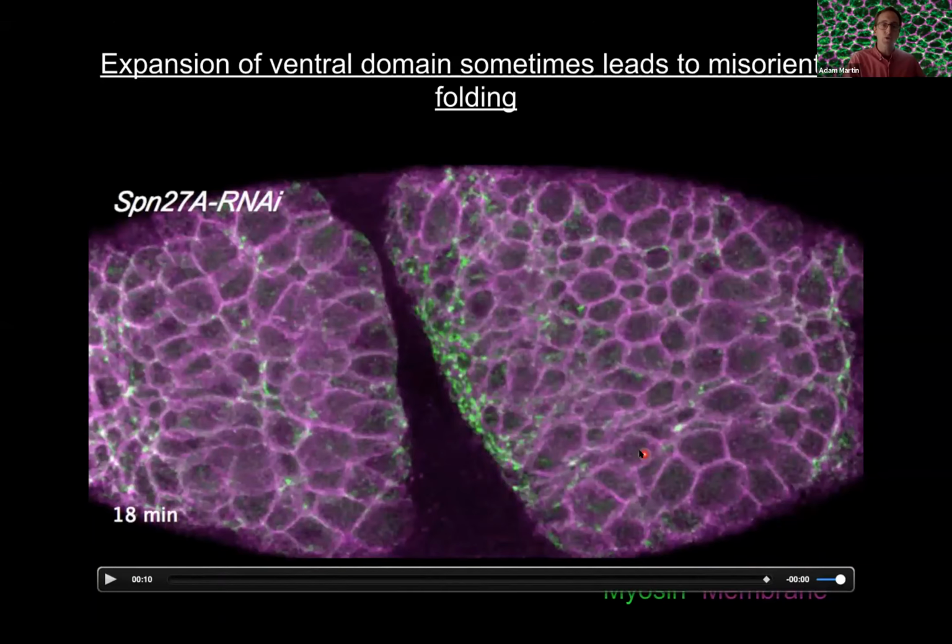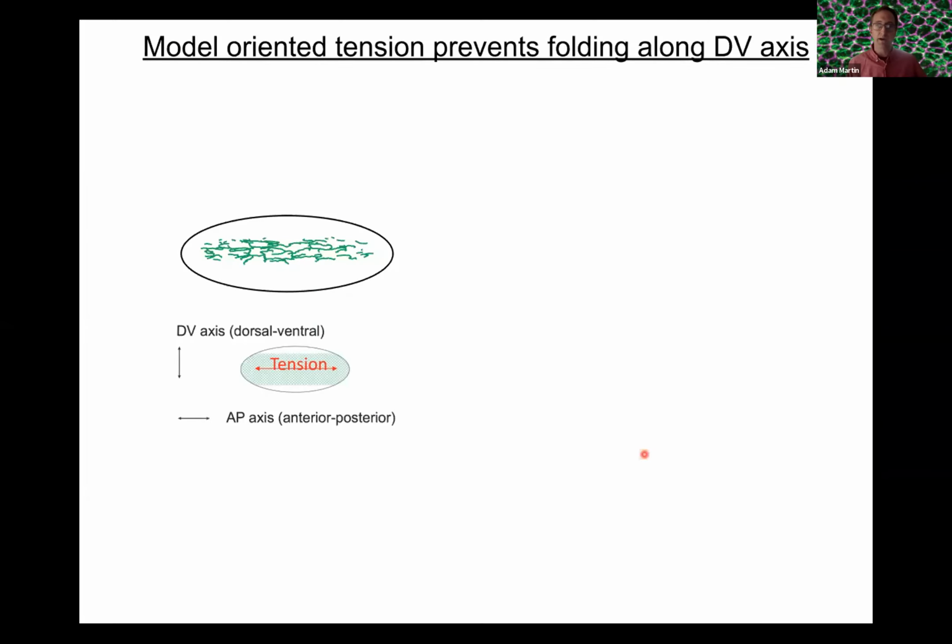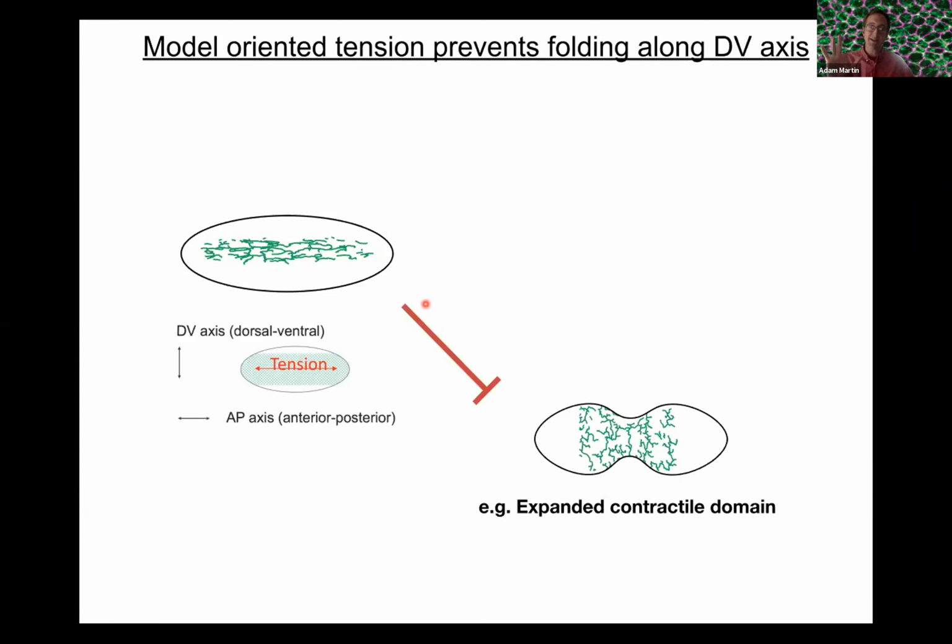So what we think this oriented cytoskeleton and tension is doing for tissue morphology is that this network of oriented cytoskeletal fibers is suppressing misoriented folding events and is essentially channeling the tissue towards a furrow that's oriented in the same geometry as the genes that are expressed, the ones that are going to be driving the fate of these cells that invaginate. Okay, so you can think of it as the supracellular network is providing a frame around which the tissue shape is following.